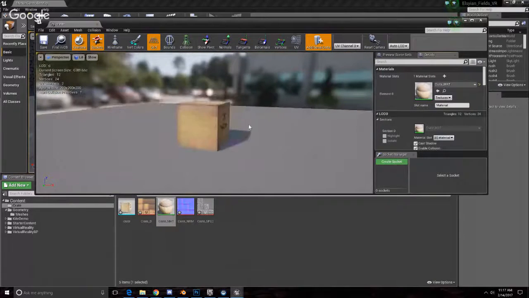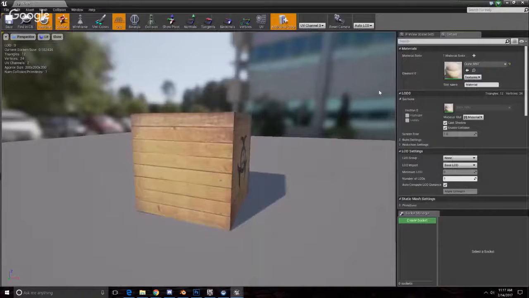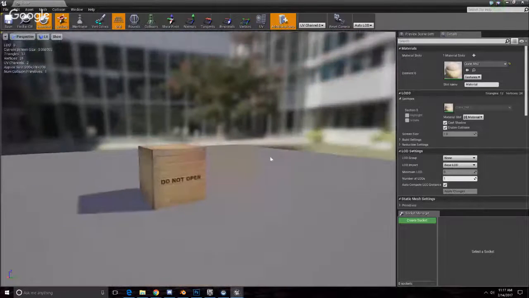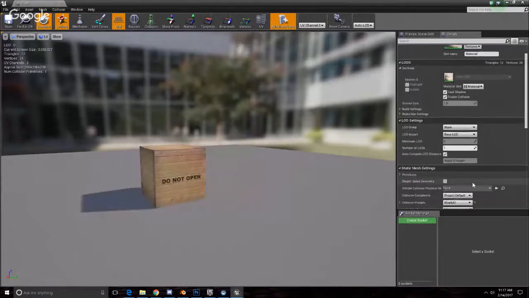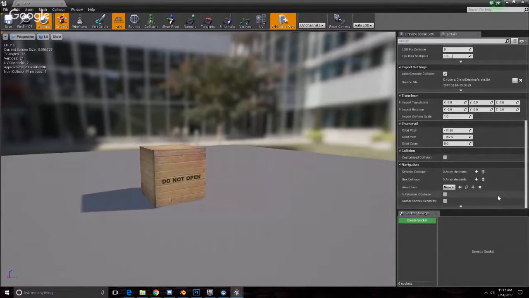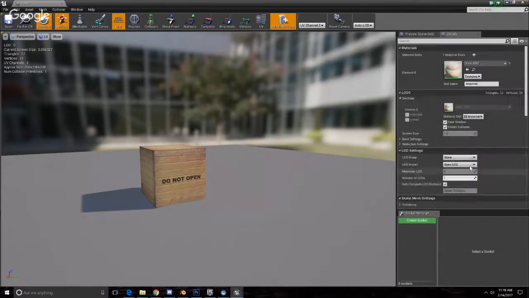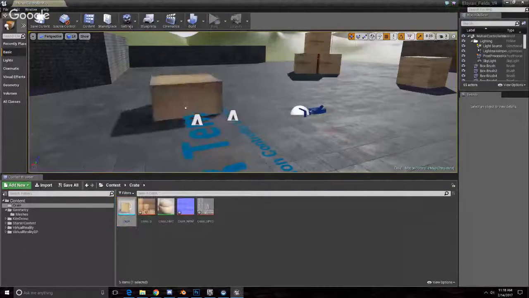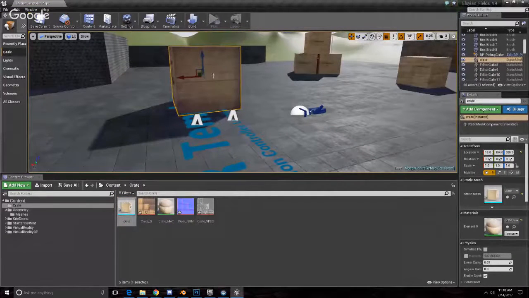Oops. So there, amazing, a crate, a cube in Unreal. I'll cover collision and destruction and stuff like that next week or something, or coming up soon. But just press save and then get out of there. And now let's see how tiny it is. Oh, it's kind of huge. There we go.